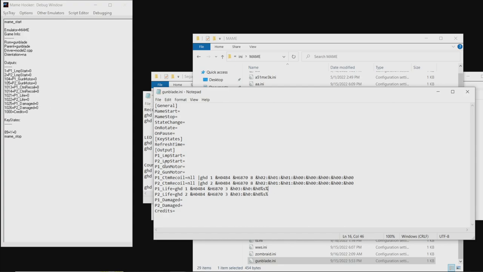Same thing when it goes to ammo count in like Aliens Armageddon or Terminator, you can just go ahead and put this command here instead of in P1 life. You can put it up to P1 ammo. So, but yeah, that's the trick.